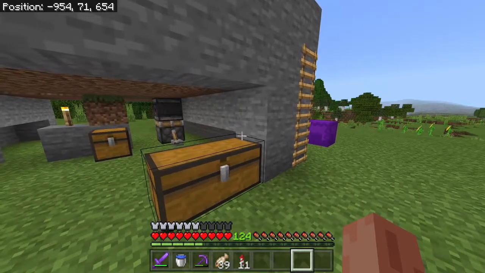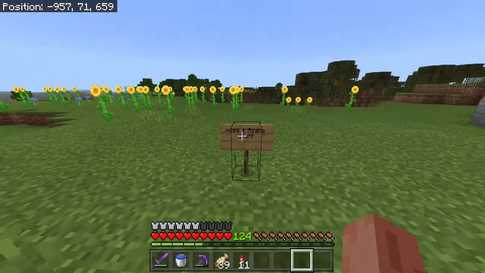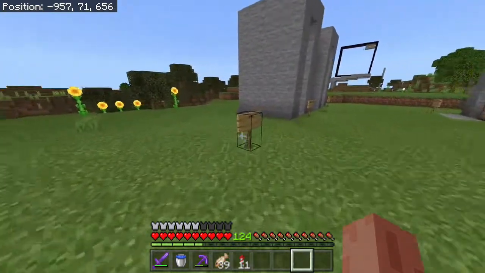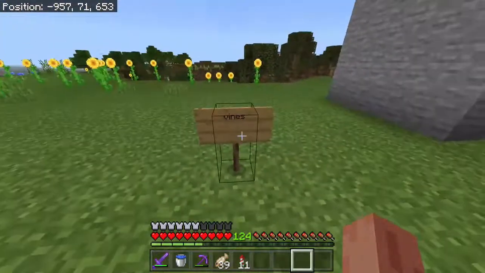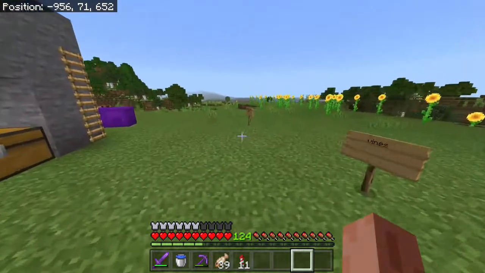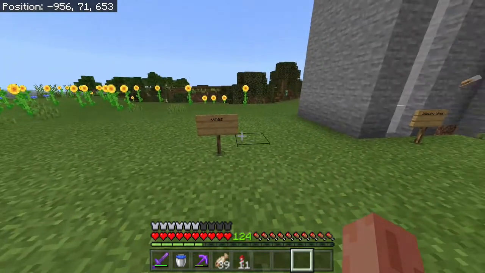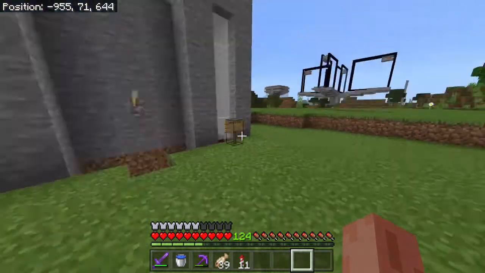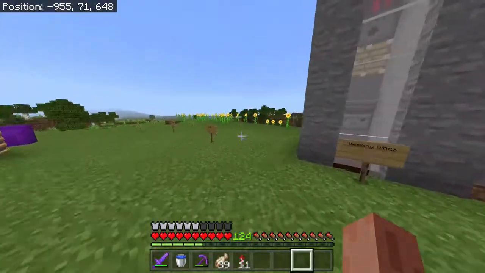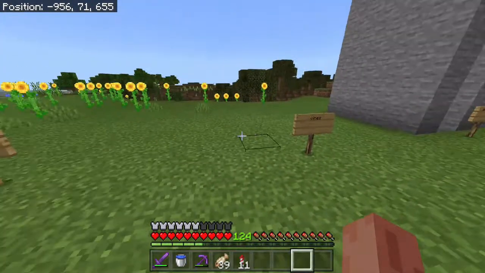Anyway, there are 2 more farms we need to build. The moss and azalea and stuff farm, which I can't build, and then the vine farm. So I'm quickly gonna build up the vine farm. And by the way, the vine farm is just gonna be a completely manual farm to harvest things from. So yeah, that's not going to be hard to do at all, at least I hope.